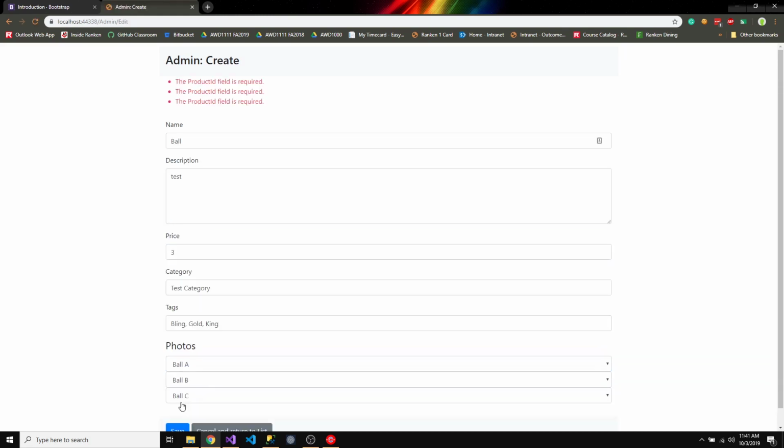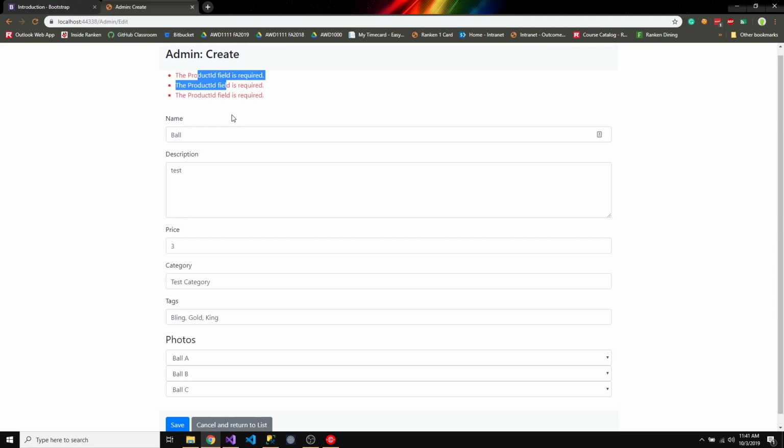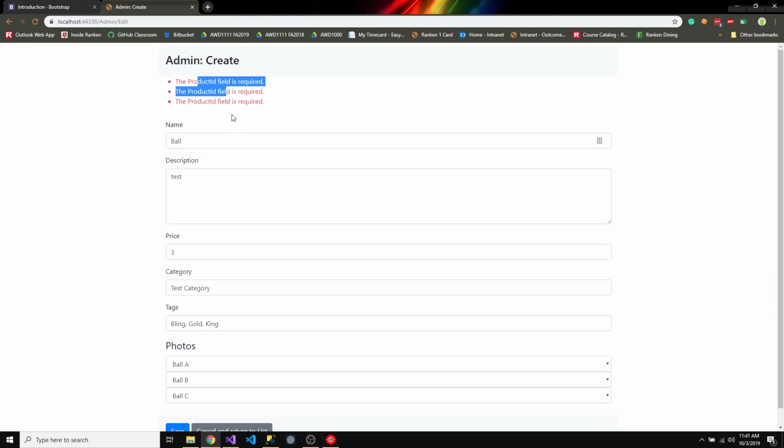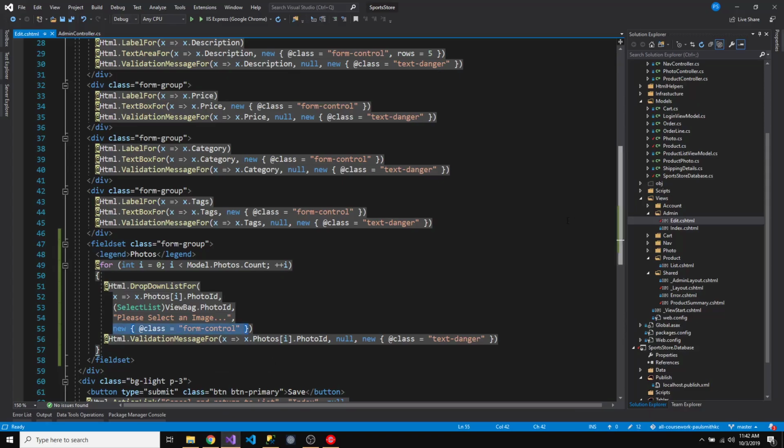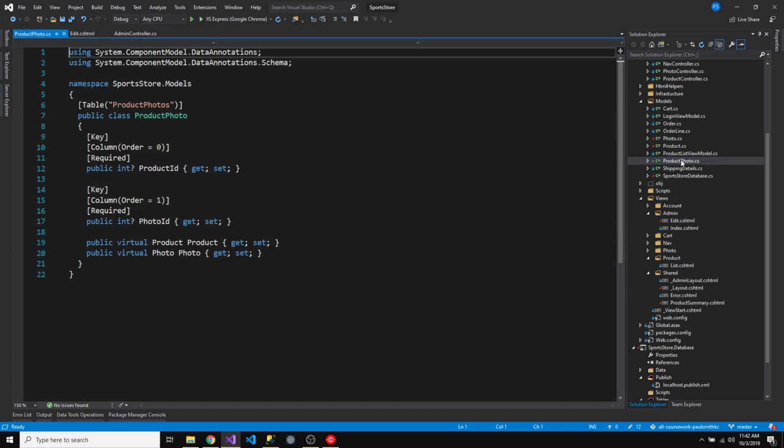Okay, now what is it telling me here? Product ID field is required. Well, remember, oh, that's a goof on my part. Remember when I set up the model here, let me go to ProductPhoto.